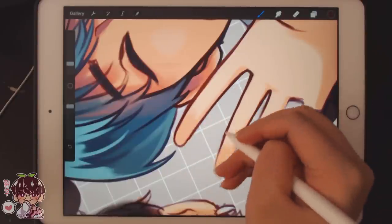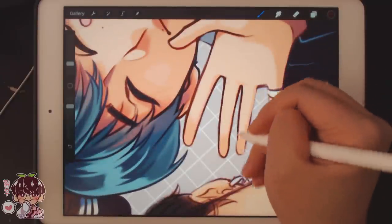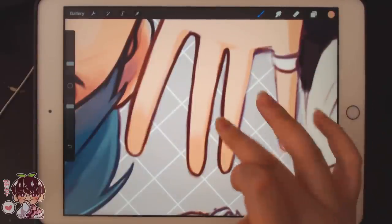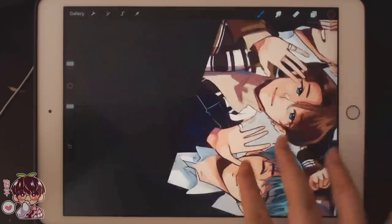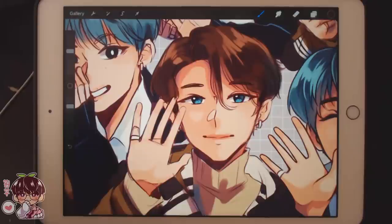I feel like if there's a lot of silences in this part of the video because of how I'm cropping these parts, most likely it's because I actually am not talking, because I would like to get as much of this done as I can. Okay, so let's start with his face, and then we'll move to his hair, and then do the rest.